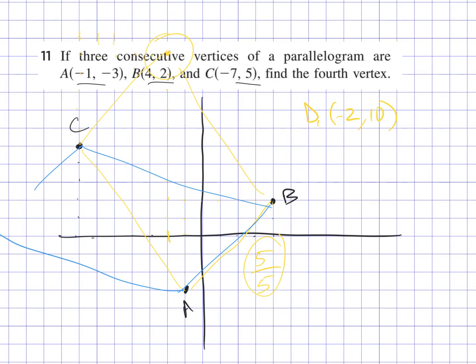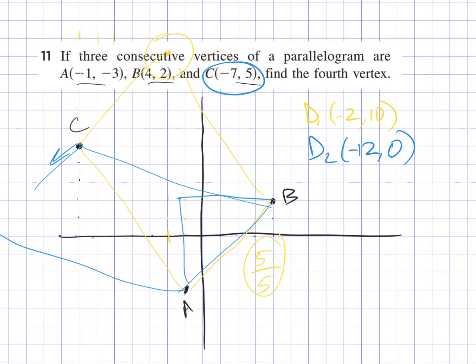All right, now over here, since we can't see it, we can still figure it out, because you still have to go from B to A, C to D, D sub 2 here, the other possibility. B to A is left 5 and down 5. So we can still go left 5 from C, left 5 from negative 7 would be negative 12, and down 5 from 5 would be 0. So that's how you can figure out those other ones.